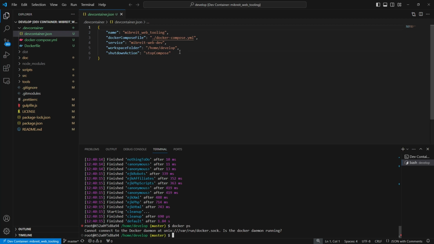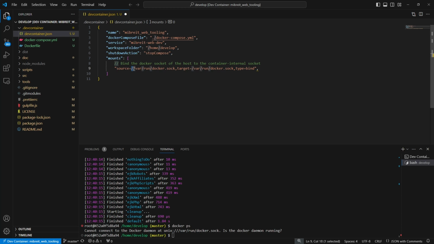And for this, we can use a mount section here. And this is similar to the mounting in Docker Compose. Let me just paste it in here. So the mount section has a source here, with the double forward slashes. This is for Windows. For Linux or Mac, I think you just have one forward slash, so you have to check if the 2 slashes also work. But that's the location for the host's socket, so the source. And here's the target socket. This is where it's running inside of our container.